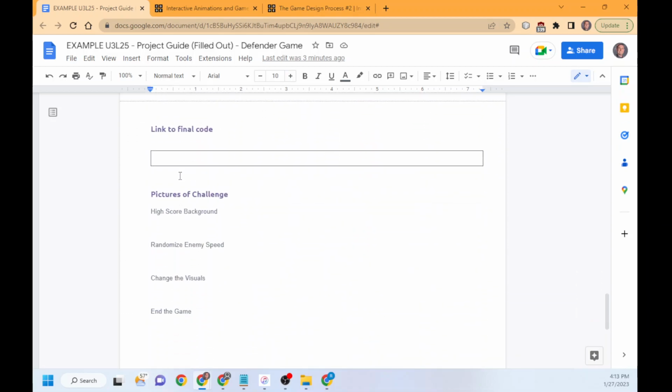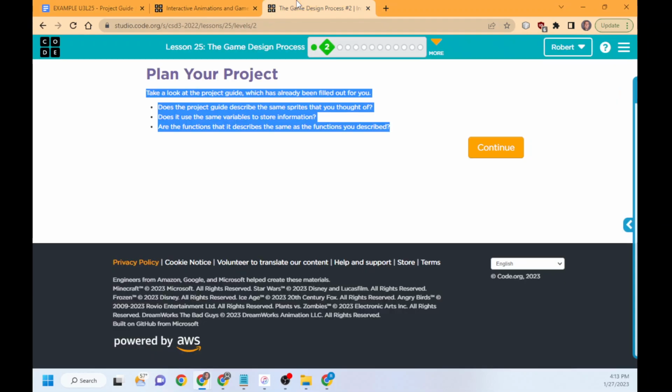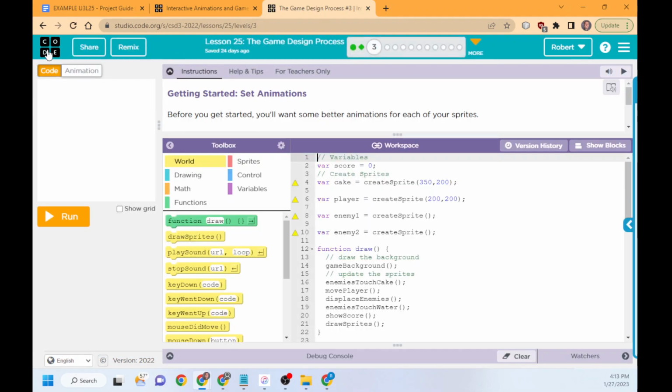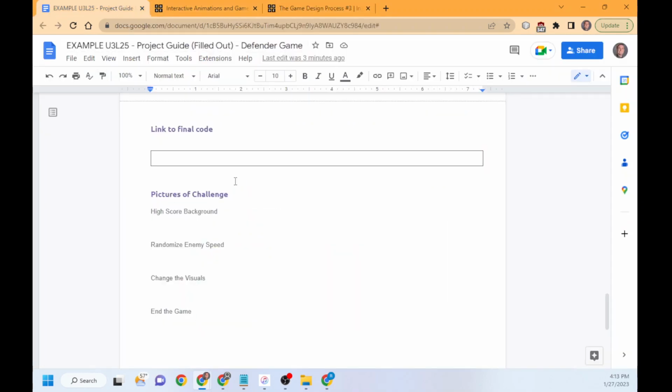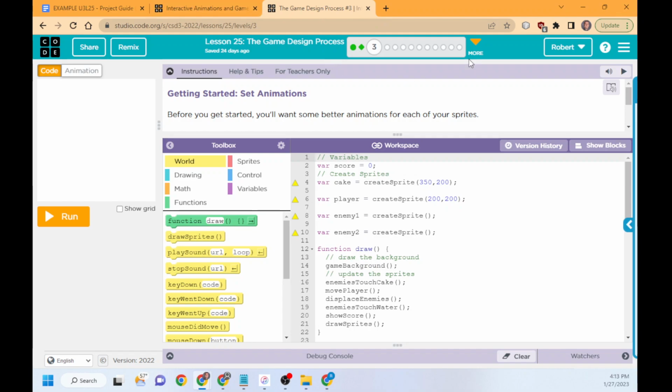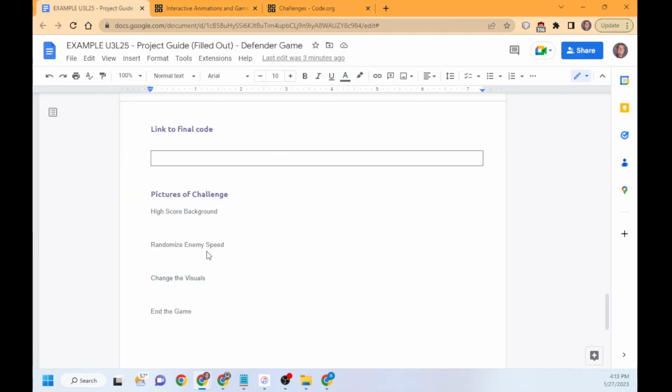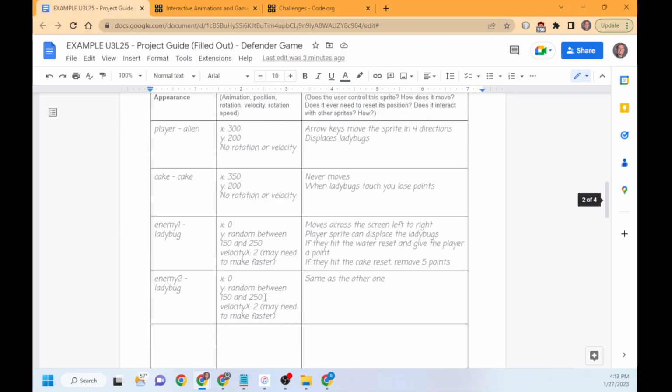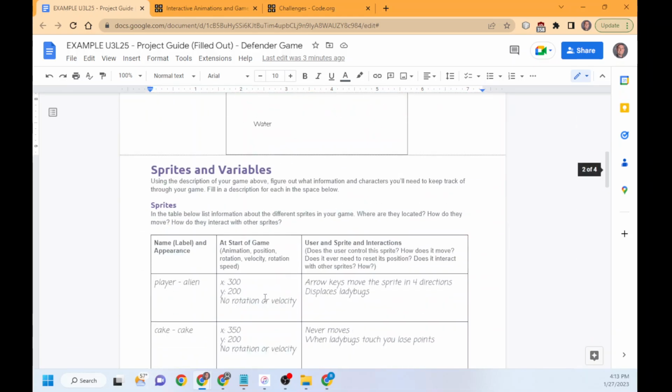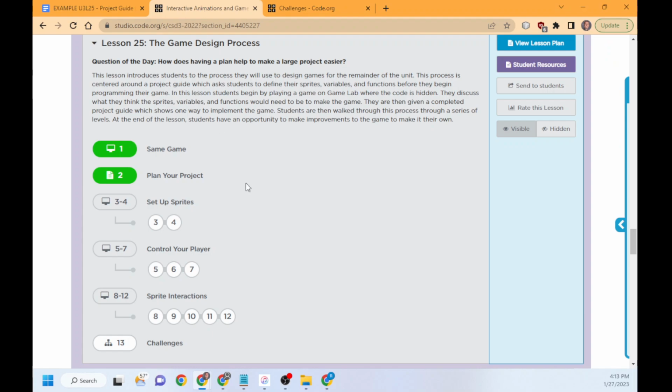That's the goal. So when you're done, you're going to do the little remix thing at the top and get me the remix, and then share the code. So you'll save it for yourself, share the code, and then come back in, paste that, and then as I mentioned, at the end there are challenges. So again, this is still a lesson. It's a pretty big lesson. But again, a lot of it's done for you. They've done the planning. You're going to go through and do it.